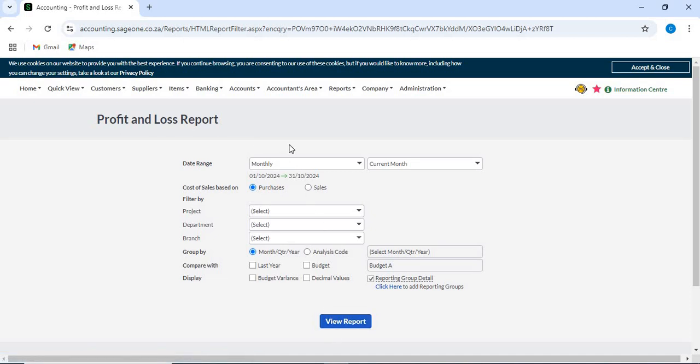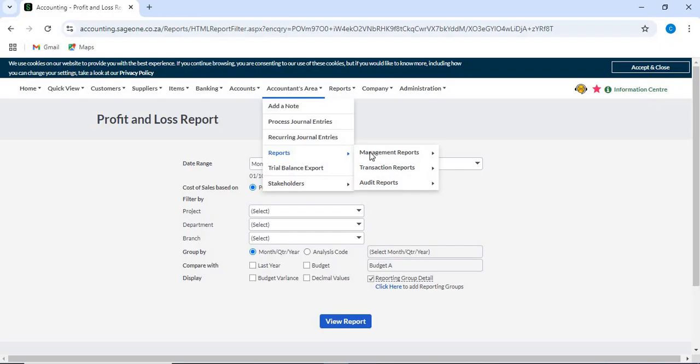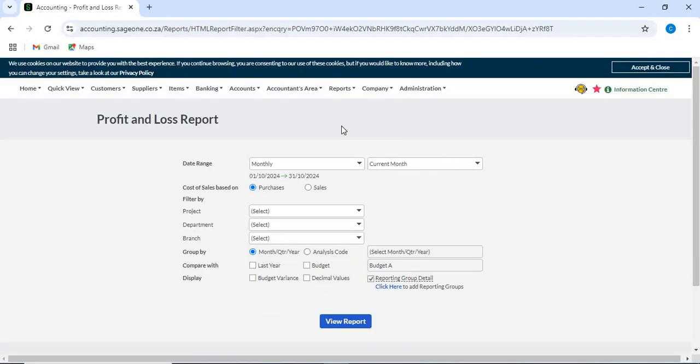In addition to that, we can generate the profit and loss report from Accountants Area, Reports, Management Reports, and Profit and Loss. First, we can select the date range.